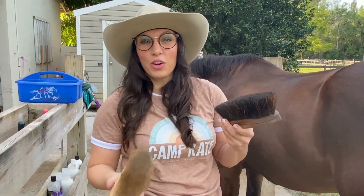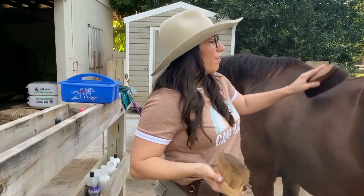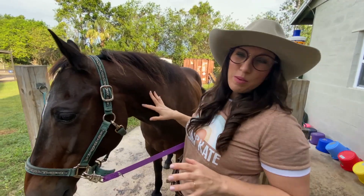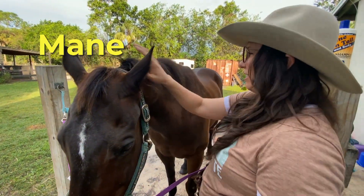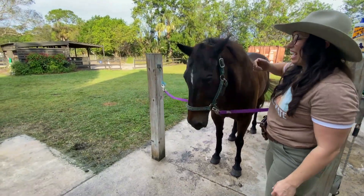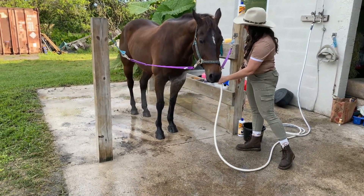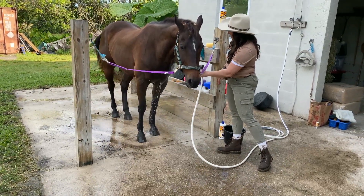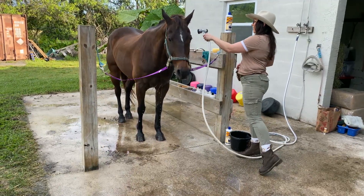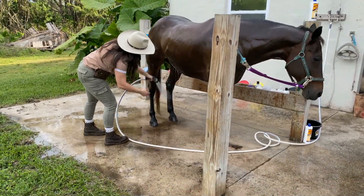This is a curry comb. It's got all these little grooves and it just helps break up some of the dirt that's stuck in the coat. I'm just getting some of that dirt loosened up, and you always want to be careful when you're standing around a horse. You don't want to stand directly behind it, and they can also kind of kick out to the side. So, safety first. There are all kinds of different brushes you can use while cleaning a horse. Some have harder bristles that get a lot of the dirt out, and others are a little bit softer for fine dirt, and if you need to brush their face, it's a little more gentle. This hair on the horse is called its mane. We're going to scrub him up and get him nice and clean. You always want to start at their hooves and legs and get them used to the water temperature before you spray their whole body down.